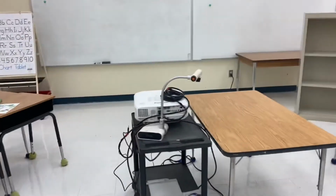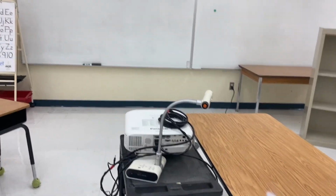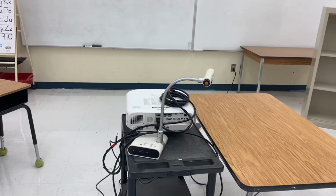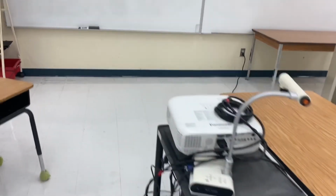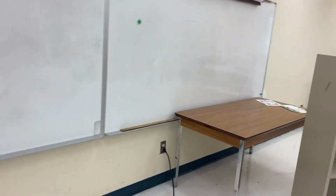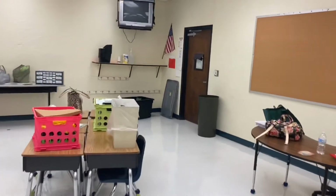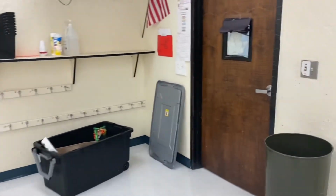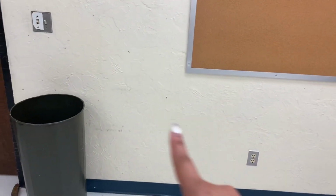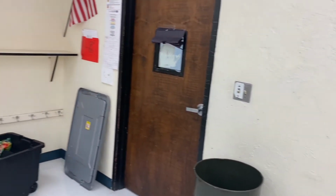So this table here, I'm thinking of taking off the projector and the doc camera and putting it on this table. So when it faces there, when I use something for the documents, I have space to write. So I'm transferring from the cart to that table. And then this long table here, since apparently I can't get rid of furniture, I'm thinking of putting it by the door where the trash can is. And I'll move the trash can to the opposite side where the lid for my bin is. And I'll put that table here, and this can be where my friends put their lunch boxes.